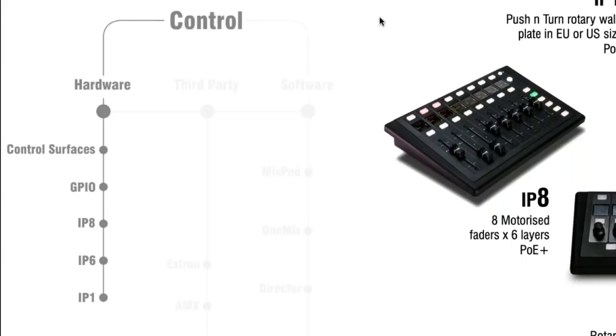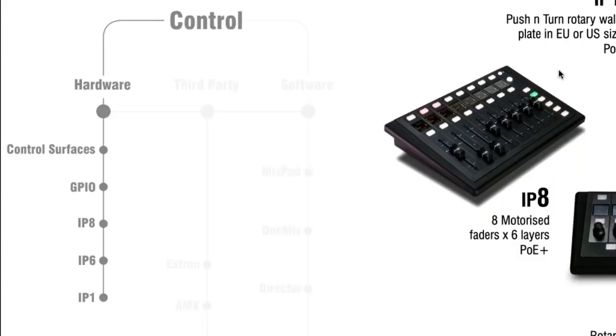We do have some control hardware that simplifies control of the systems, this IP range of remote controllers. And Nick, perhaps you could take us very quickly through those. Yeah, sure. So the IP1, IP8, IP6, they are configurable controllers for the dLive mixing systems. They're all PoE powered, PoE plus in case of the IP8, and TCP/IP networkable, so they can coexist on your normal network for control for any other network service you might have on the same corporate infrastructure. You can have up to 16 of each type in a system.